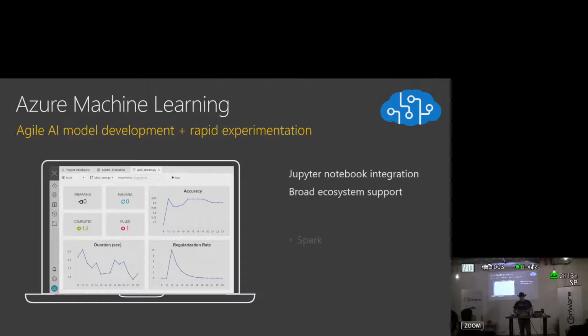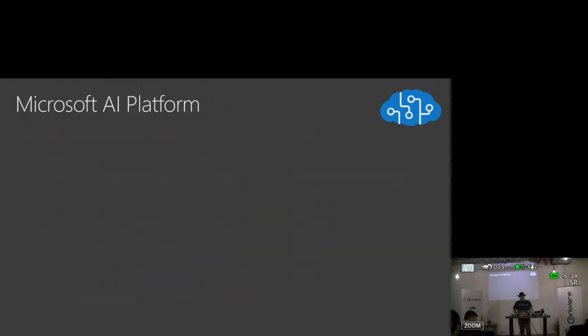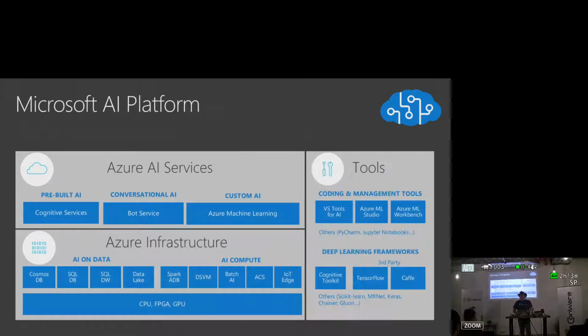Okay, so we have a lot of tools, etc. I'll let you check it out if you're interested. Azure ML, Azure Machine Learning is the topic here. And so if we take the AI platform on Microsoft, we have a lot of tools and services which go into that, for example, in the data, computation, like the machines, etc.